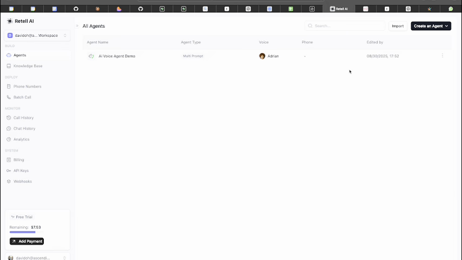For example, Retell is very, very simple, and at the same time, it's very beginner friendly. Vapi is more advanced. ElevenLabs is also beginner friendly. I'd say Retell is more advanced than ElevenLabs, but at the same time, Retell is way easier to understand. So we're going to come in here, and then we are going to go into our voice agent demo.